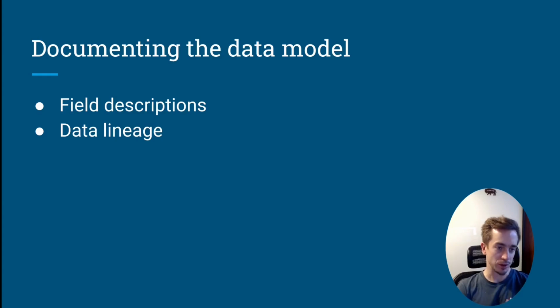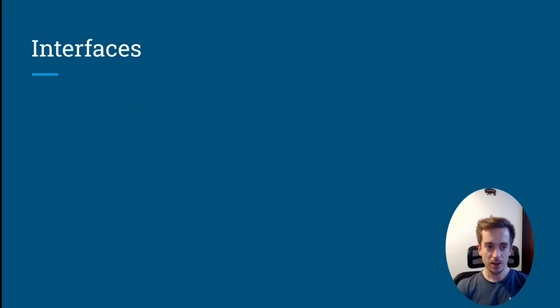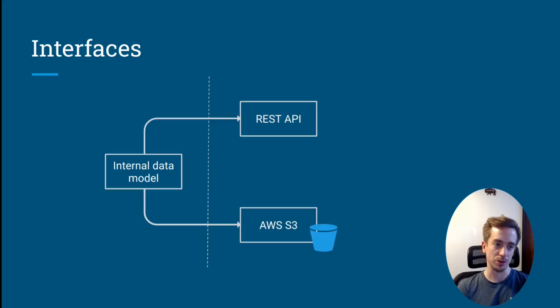Is this a Boolean value coming from a checkbox that the user checked in your UI, or is this coming from some external system? For more complex problems, you might see links here that refer to diagrams or videos explaining these concepts. You've defined your internal data model, but if you're exposing data, you don't want to grant access to your internals like a database. This would introduce tight coupling to your solution.